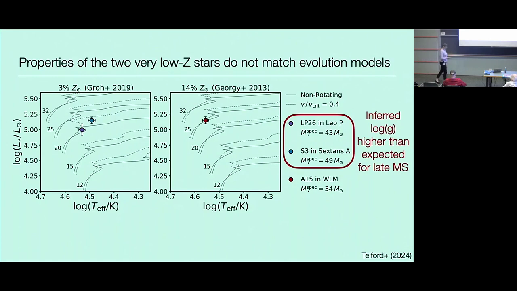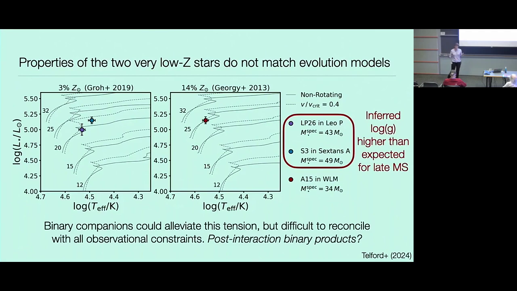So another possibility is that they were in binary systems and interacted in the past in a way that changed their structure. And in a sense, this would hang together with the high rotation speeds that we measure for these stars, but really we've not been able to find an evolutionary scenario that can simultaneously explain everything that we observe about these stars. So they really have posed some new questions for us to tackle, and I will be very interested to see if this kind of result proves common in larger samples going forward.